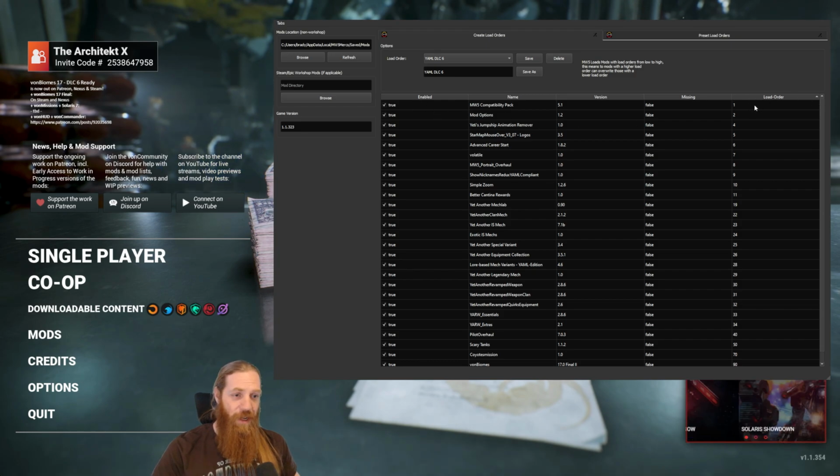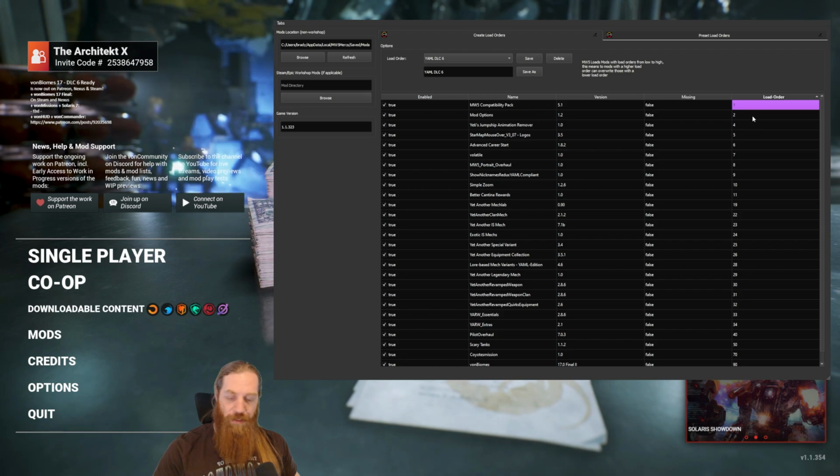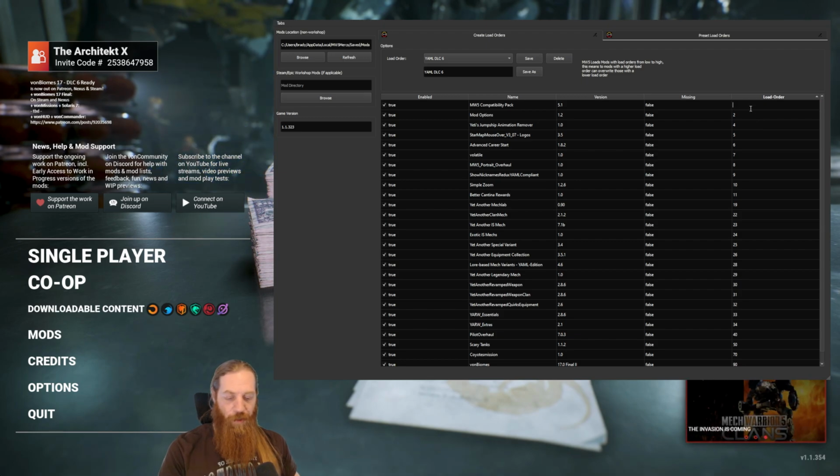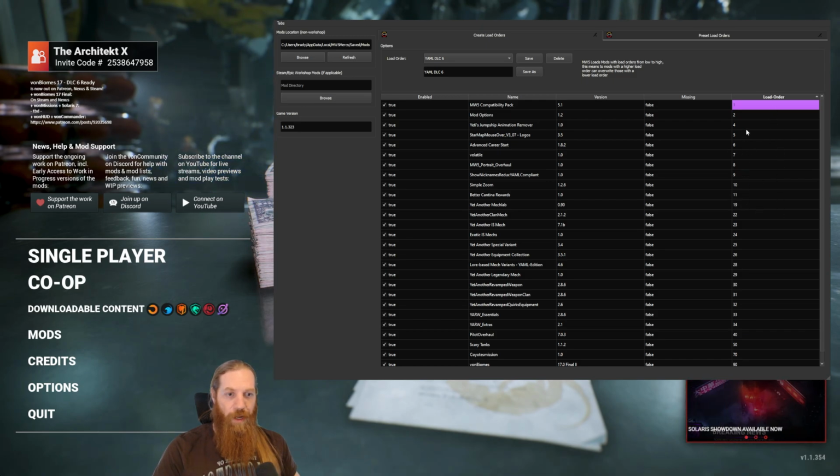But basically you just order them over here. You click on a box, you can type in whatever number you want, and then enter, and that sets the order for that. So the lower the number, like number 1, 2, 3, 4, whatever, those will load first, and then whatever is loaded further down the list, at like number 40, 50, whatever, those are going to overwrite or load on top of the ones that you loaded earlier in the list. So that's how the load order actually works.